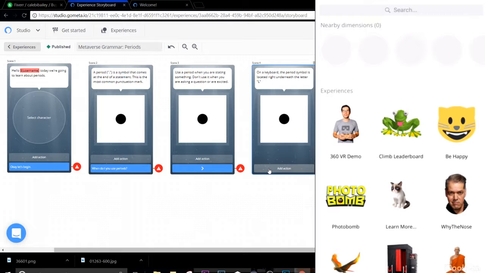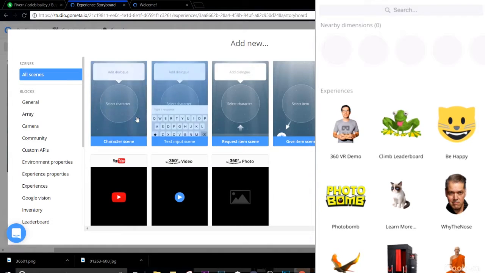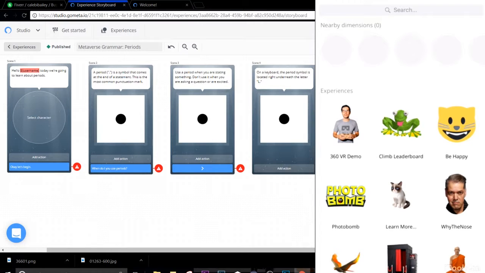Okay, so now we've given quite a bit of information on a period. Once again, this is one of the most basic aspects of English grammar, but it's something that is often overlooked. It's often misinterpreted, and so now with this, we should have given a bit of insight. I think what else would be helpful is to expand on the idea of what you do when you have quotation marks. So I'm going to add in one more scene that's going to explain where to put a period if you have quotation marks.